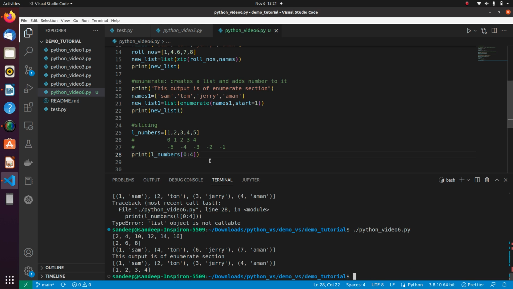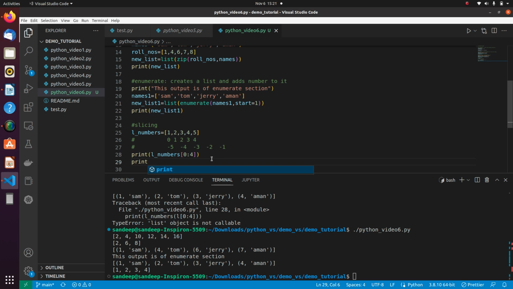So now you can see that when I tell Python to print the list of numbers starting from index 0 and up to index 4, index 4 element will not be included, so it will print 1 2 3 4, and you can see that it is at index 0, then 1, 2 and 3, and 4 has been excluded from our print. So this is how Python indexing works.